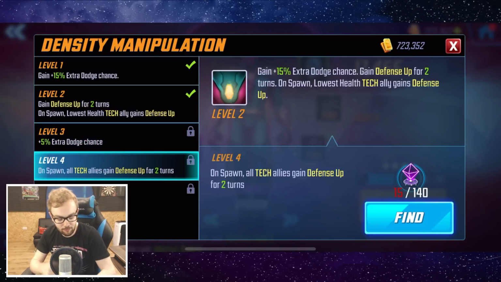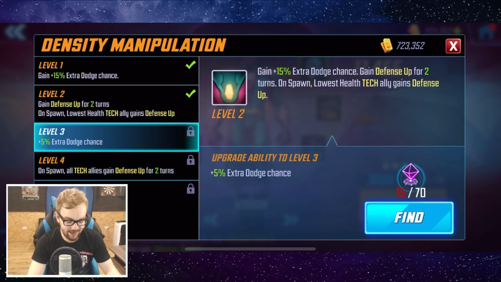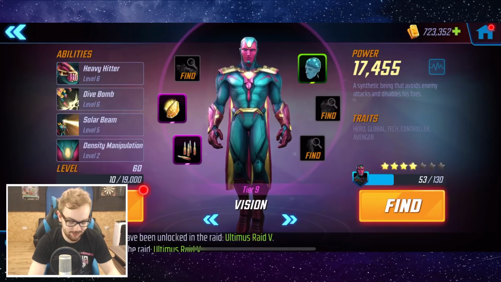However, once you get this upgraded to level 4, on spawn, every single tech ally gains defense up for 2 turns, and this is where I have some very interesting combo stuff, hopefully to show next week on the channel once I can get this fully upgraded. But I need those goddamn ability materials first, ladies and gentlemen. So yeah, we are 200 ability materials off the dream, but I'm very much looking forward to it.